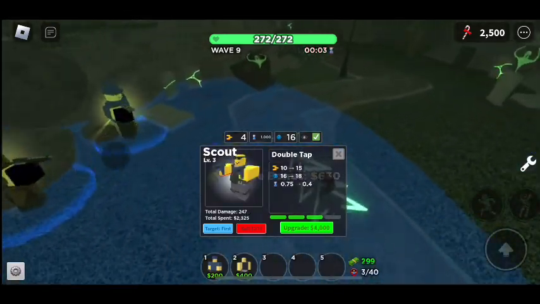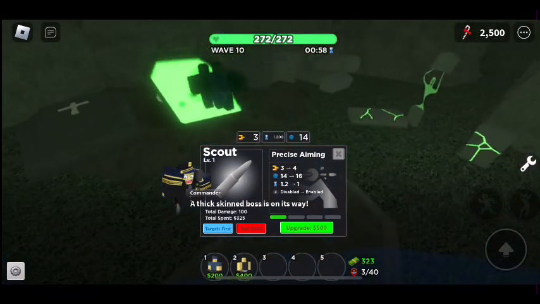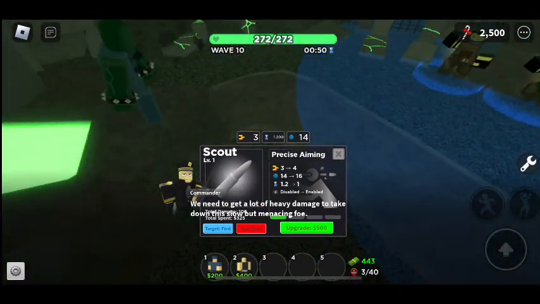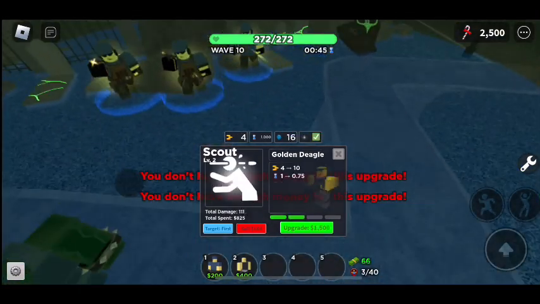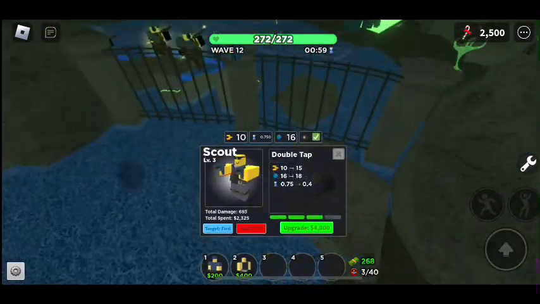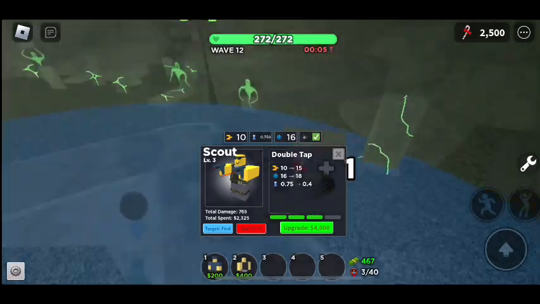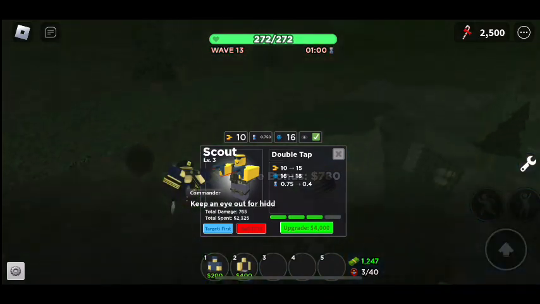So we have two level threes. Yeah, abnormals are just getting bodied. Those are also just getting bodied. Abnormal boss is also getting bodied. Just everything is getting bodied at this point. Also, if you're wondering why I chose this map, it's because when I did the video, I played on the graveyard map or something, and Necropolis is a very similar kind of theme. Like spooky, ghosts, graves, spooky things.